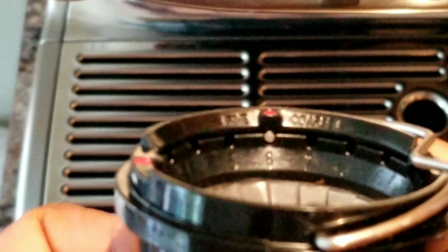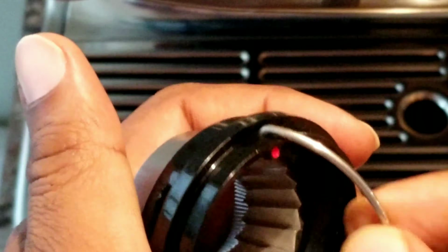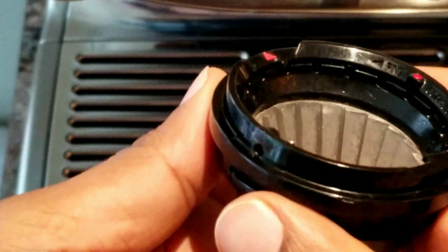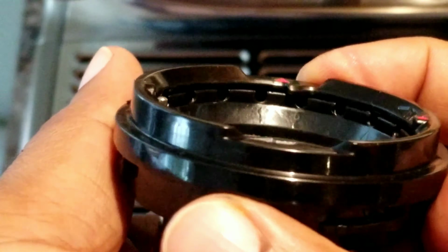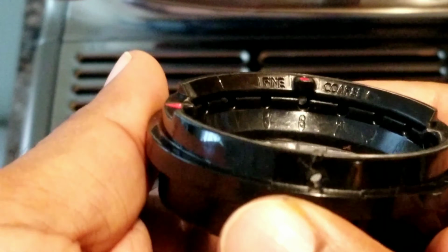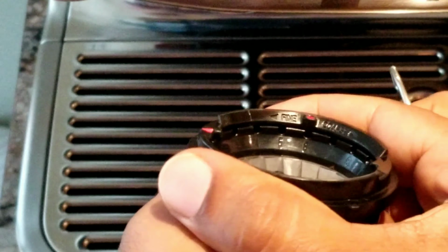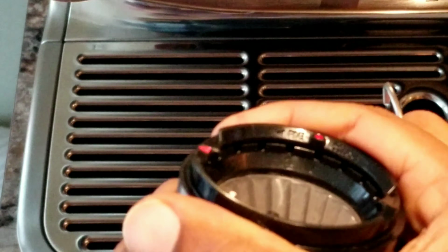Now in order to do the adjustment, you need to remove this clip. The clip is the position where it's locked. Now pull it up on both the sides, and once you take off the ring, you will be able to adjust the size. Now hold the bottom portion firmly and then you could turn the upper portion and watch where the red arrow is pointing. To go finer, all you do is turn the upper portion to the left, holding the bottom portion still. So turn it to a finer number.